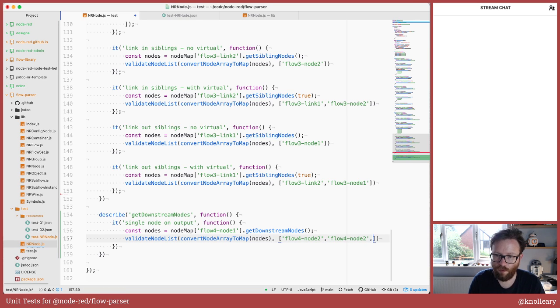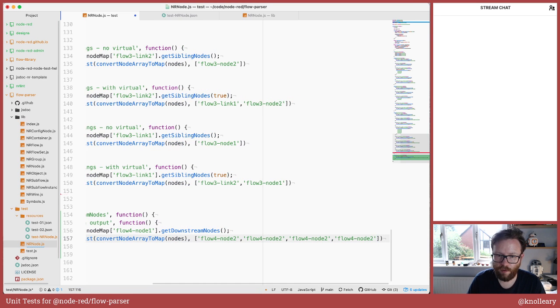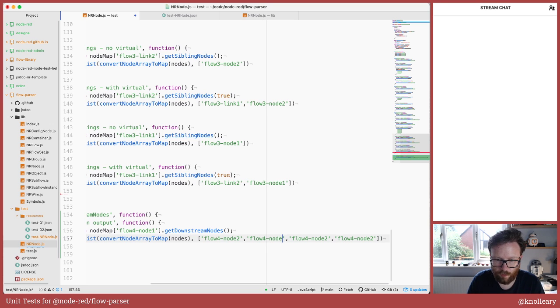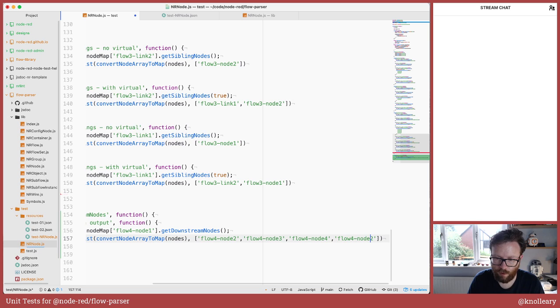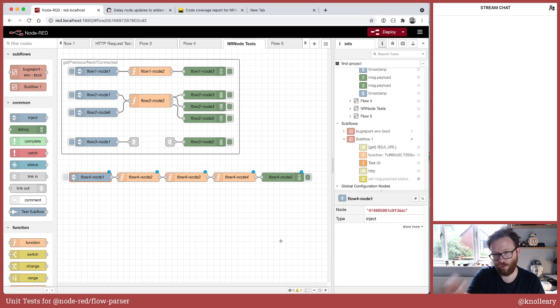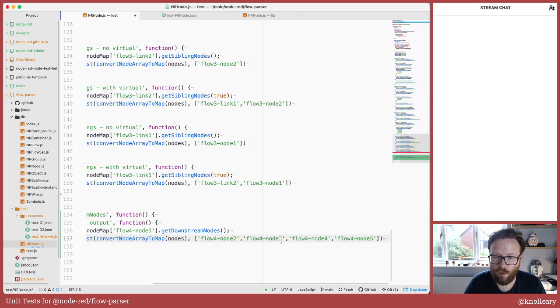So rather than, because order doesn't matter, the order that the nodes are returned is actually not significant. It by chance will likely be the order they're wired in, but as soon as we start getting branches and loops, the order is going to be slightly more, well, it's deterministic in the fact that the algorithm will return them in the same order every time, but we don't want the test case to have that.